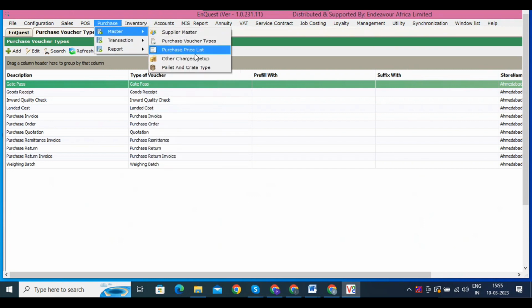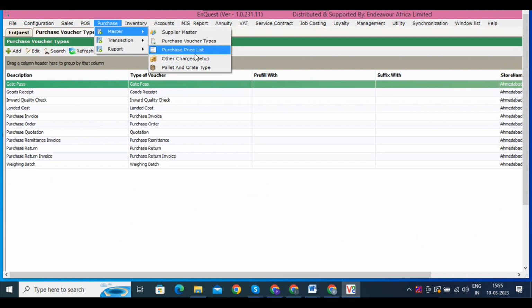Then we have purchase price list. As we have seen in the sales module, we have a sales price list because we would be following different price lists for different customers, on a regional basis or on the type or class of customer. In the same way, we follow different purchase prices, because it is a general practice in our business transactions that when we are purchasing certain products, we approach different suppliers of that product to understand the market rate, the quality, the details of that product, and what the purchase price would be. Basically it is mostly on the basis of purchase price.